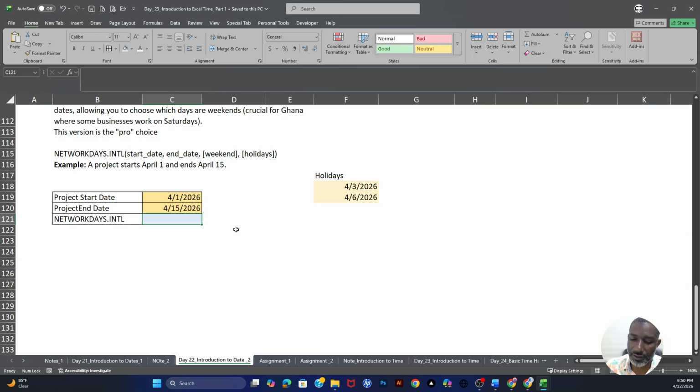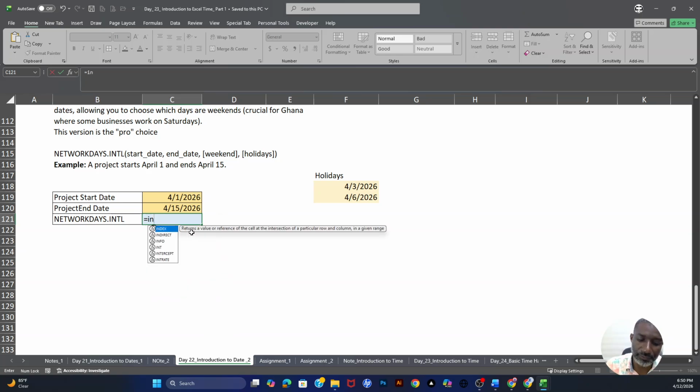So let's look at this particular one. The same thing. We're going to assume that the weekends are Sundays and Saturdays. So NETWORKDAYS.INTL, the date will be equal to the start date and then the end date.